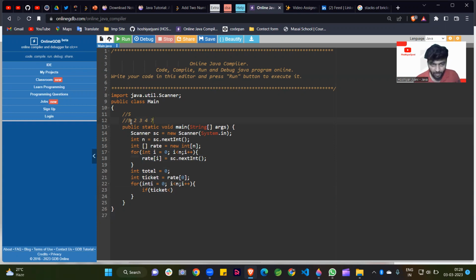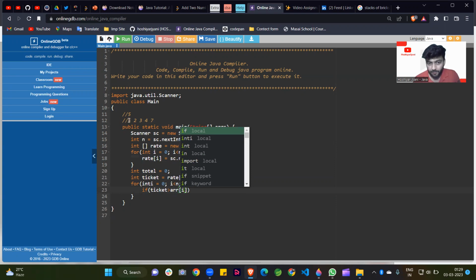Initially the fare is 5 rupees, so the ticket value is 5 here. At this time, we find that rate of i is less than this number. If our ticket is greater than rate of i, at this position the ticket value is 5 here and rate of i is 2 here. At that time we leave this bus and sit in this bus.